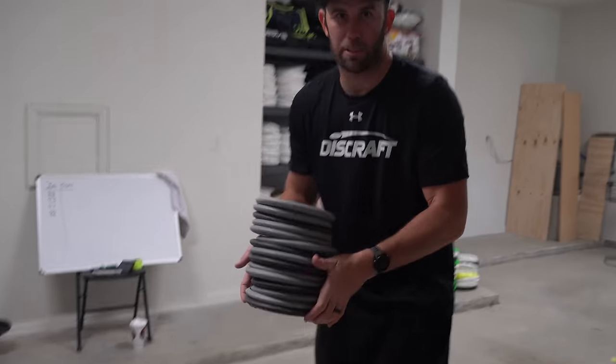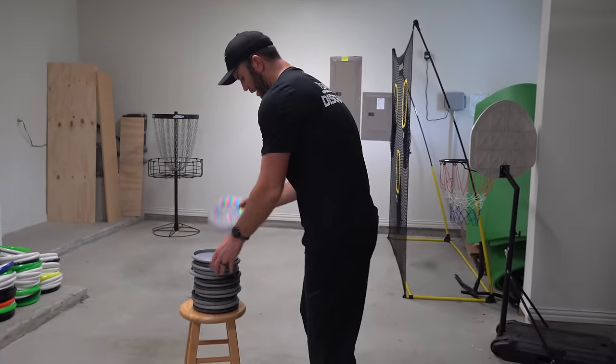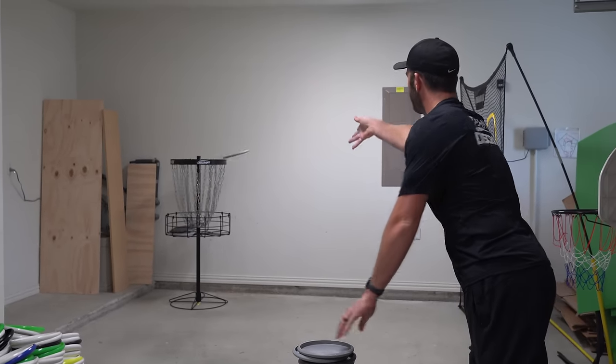I'm not going to go too much in detail in this video on the actual form of putting — like I said, there are a lot of different ways of putting. This is going to be more about the work and the practice that will help you improve. When I first started I would get as many putters as I possibly could, get about 10 to 15 feet away, and my goal was to start building in the muscle memory. What you would see a lot is I would just sit here and rattle off putts after putts.